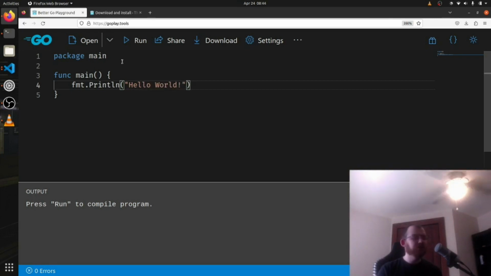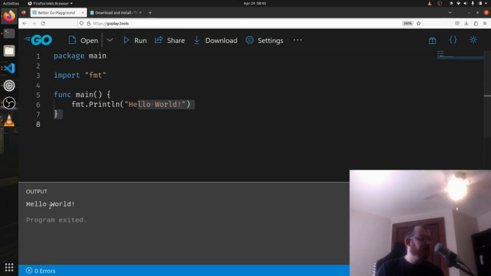If you're in VS Code, make sure you save it. If you're in the normal browser here, you're good. If we try and run this as is, we're going to see we get an error, and I'll show you what an error looks like now. So let's go ahead and click run. Oh, and we get hello world. It recognized that we were missing our import fmt. I wanted to show you an error, but it recognized we were missing this and it imported it for us.